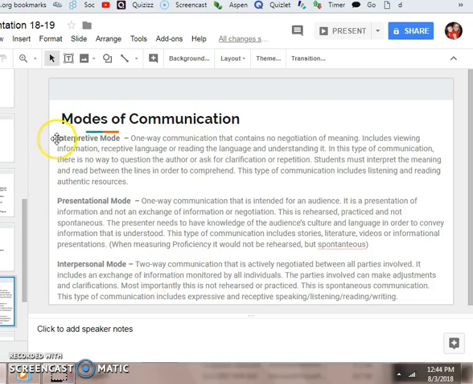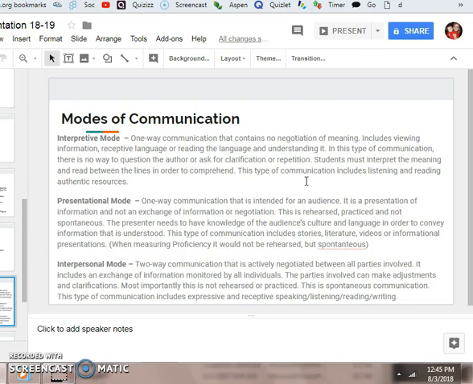And just so I'm not saying something that we're not all familiar with, I know we hear these words a lot, but just so you remember, the interpretive mode is where your students are reading or listening to an authentic text in the language. A newscast, a podcast, even if it's just an infographic or a food label, something in the target language for native speakers, by native speakers. But it's one-way communication. There's no negotiation of meaning. I can't ask questions to the speaker because I'm not there. They're not present in the conversation, whether I'm looking at a recording or it's just not a setting where I can talk back to them.